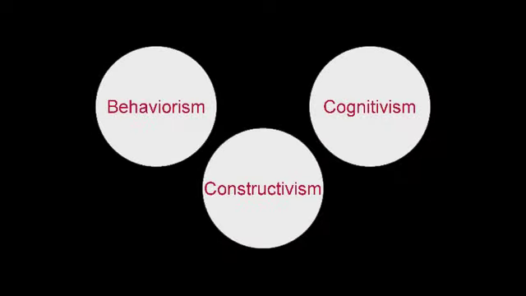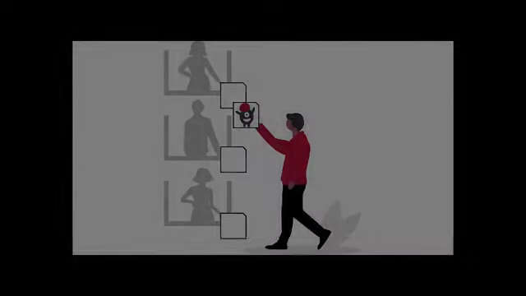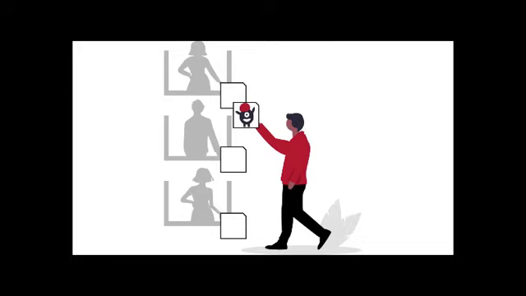Through instruction, we engage students through receptive, directive, and guided discovery lessons. So what are some of the things we need to consider when designing this instruction? Let's start with how our brain works. Before we dive into our brains, though, there are a few types of learning we need to review: behaviorism, cognitivism, and constructivism. Behaviorism focuses on strengthening correct responses and weakening incorrect responses through rewards and punishments.